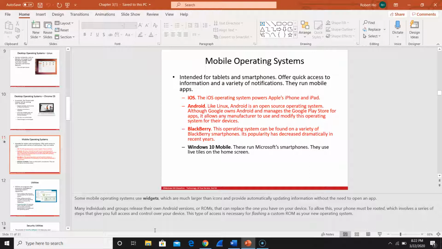As many of you know, we are experiencing a pandemic of coronavirus, or COVID-19, so we may not know when we will have face-to-face class again.